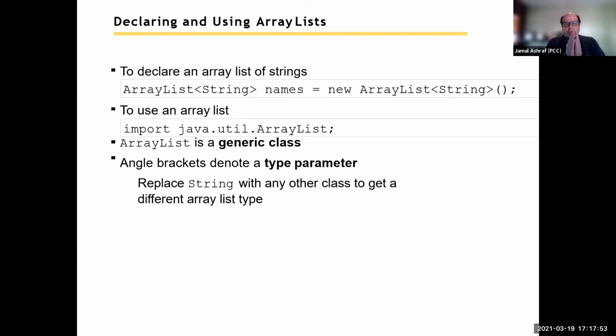We're going to declare it. When we are declaring, just like what we were doing before, we're going to have the name of the class at the beginning, then a variable. We're going to use new and the name of the class with the constructor at the end. This is where you talk about where it is coming from: it's java.util.ArrayList. All of those methods are part of the class ArrayList. So it's a generic class.